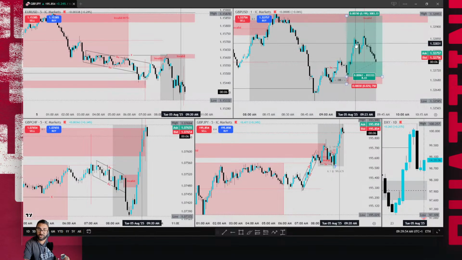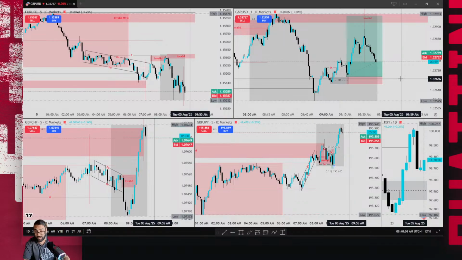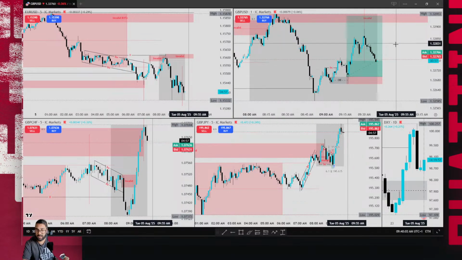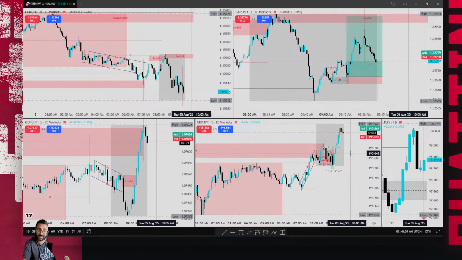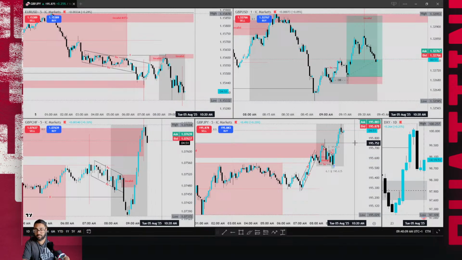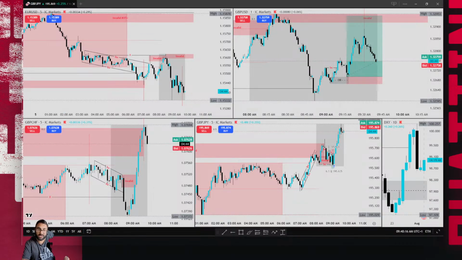If I caught this trade, I would have passed another account, another phase in an account. So I would have been on phase 2 on another account, but it's okay. I still made money on the GJ shorts because I covered break even and I covered by like 1 or 2 pips or something like that. So I covered commissions and I got a tiny bit extra. So it's not the end of the world.